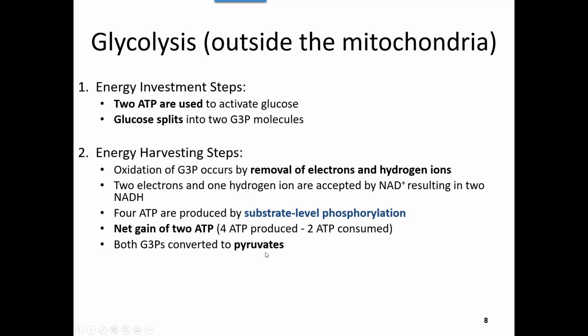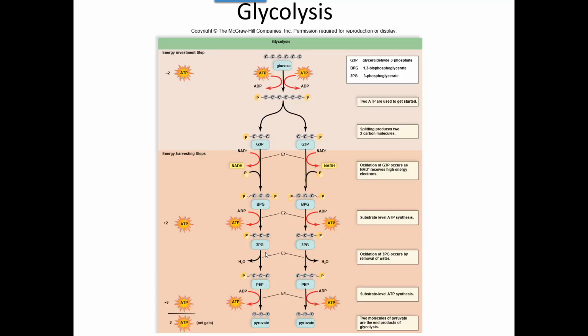Now again, I like pictures, so kind of showing what's happening. And I'm not going to require that you know every single intermediate step. Just kind of know, what do we get out of glycolysis? What goes in, what do we get out? What goes in is we have our glucose is going to go in. And again, right away, we've got some ATP that's going to go in. That's your activation energy just to get this reaction going.